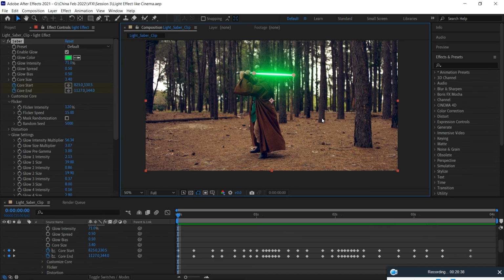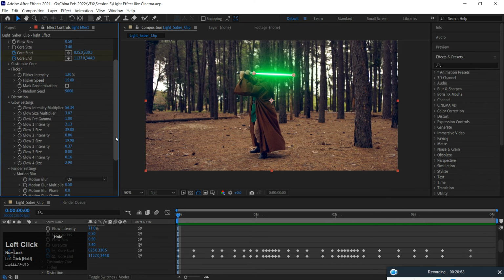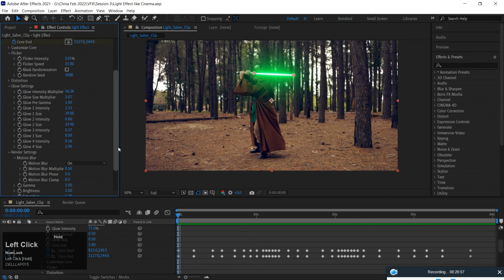You can still make some adjustments to whatever you wanted to make, say the glow settings. Okay, this is all fine. I'll show you something else here.